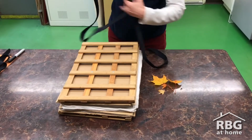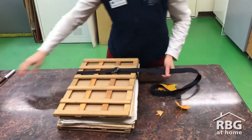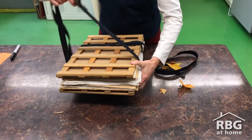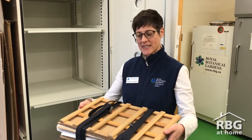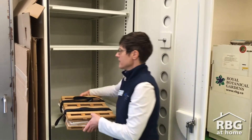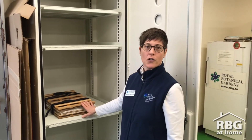Then I close it up with more cardboard and the top wooden lattice. I take two straps so I can seal the whole press shut, and I pull the straps as tightly as I can to put pressure on the plants to flatten them. Once I have all my plants in the press, I put it inside a cabinet that has a heater in it and I let it dry for a few days to a week depending on how juicy the plants were. Once they're dry, we take them out and put them into a freezer at minus 30 degrees Celsius for a week. When they're done freezing, we bring them into the herbarium where volunteers mount them onto archival paper to turn them into finished herbarium specimens.